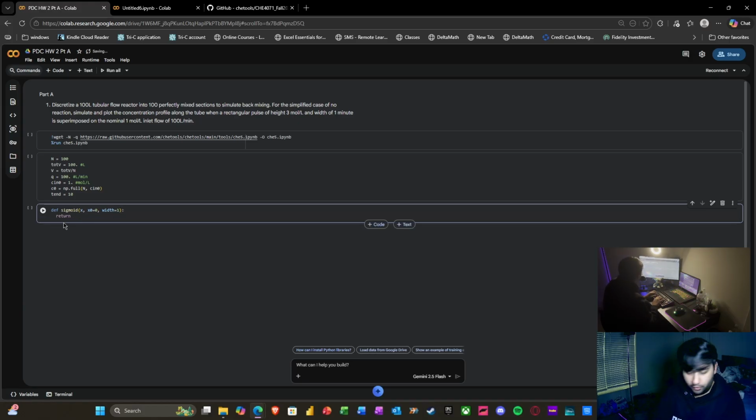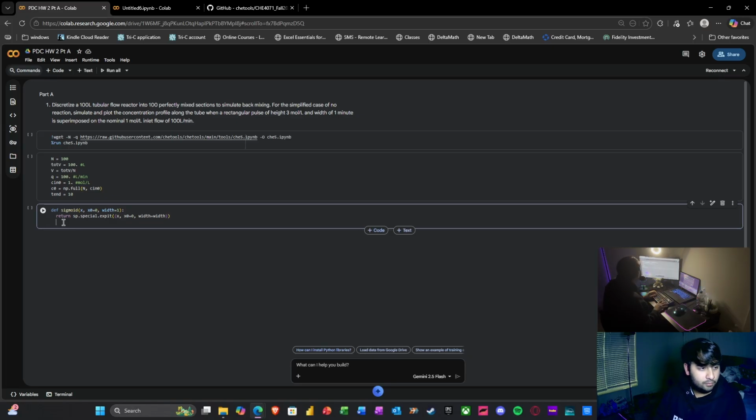And then we're going to return scipy.special.expit, with x minus x naught, and then our width will equal width. There we go.